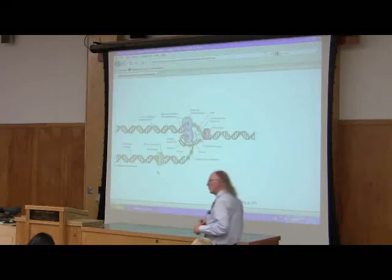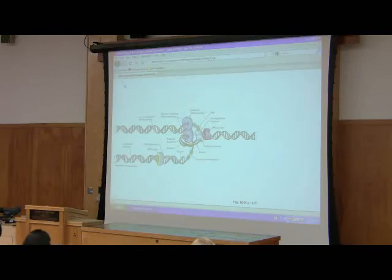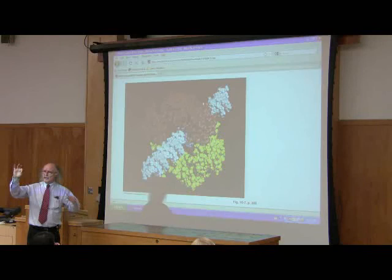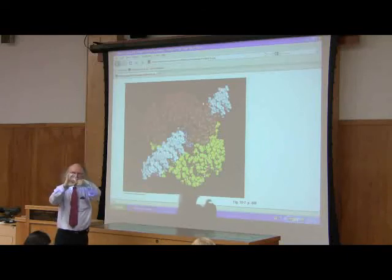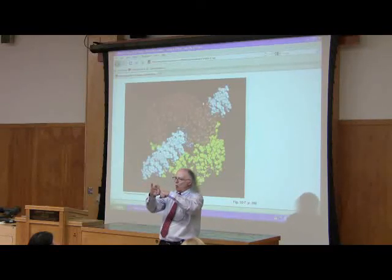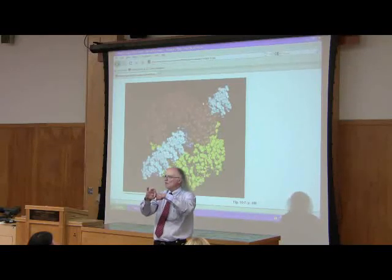One of those proteins is called beta. And beta is pretty remarkable. Let me show you a figure first. The beta clamp looks like this. Now, it's a little hard to see in this figure, but the white in this figure is the DNA. The beta clamp is a ring around that DNA. So we could think of the DNA being my finger and the ring being the ring that I have right here. We could think of the rest of the DNA polymerase being attached where my hand is. What is the beta clamp doing? It is holding that DNA polymerase 3 onto the DNA so the DNA polymerase 3 does not fall off.